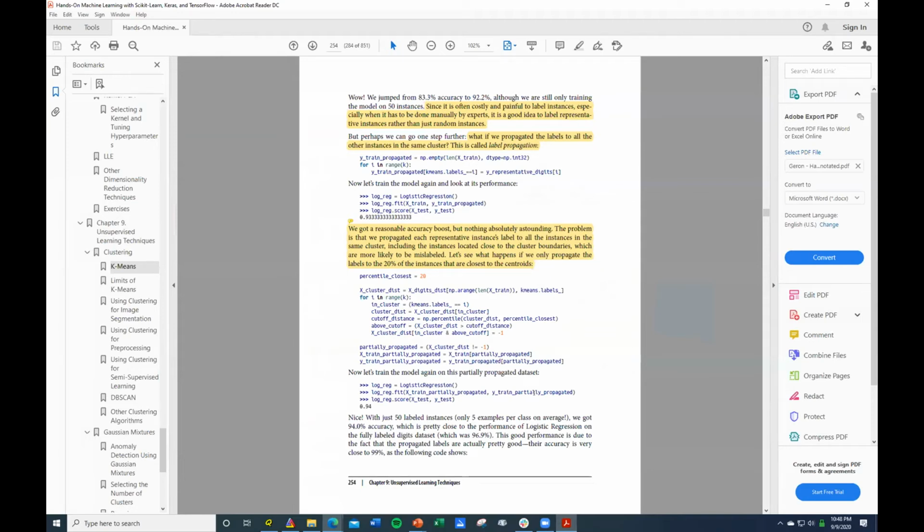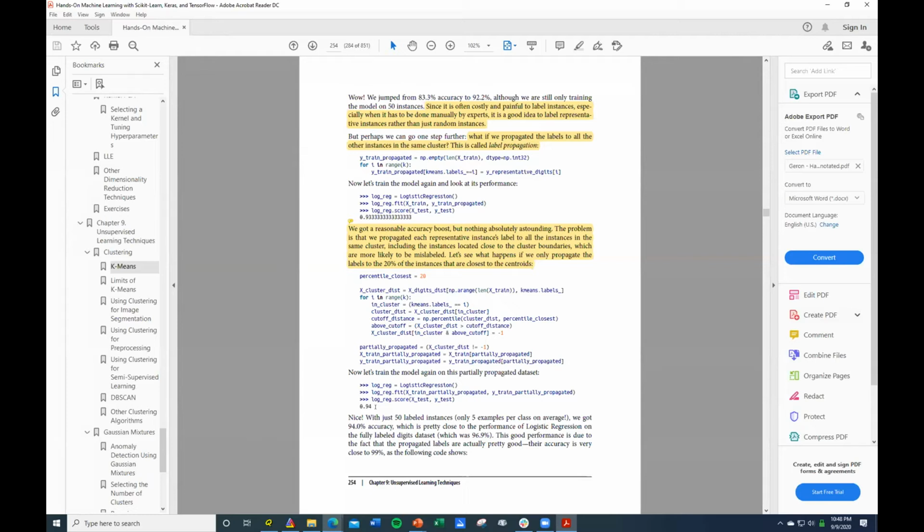So by taking the 20% of the instances and then retraining, we boost the accuracy up to 94%. And you can fool around with that. Obviously, if you think about those centroids as manifolds, we're not going to train on the cases that are peripheral in the manifolds; we're going to put aside the edge cases.